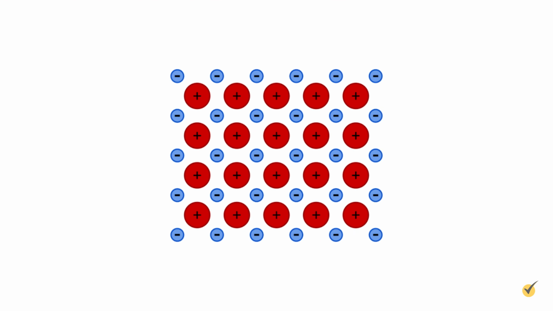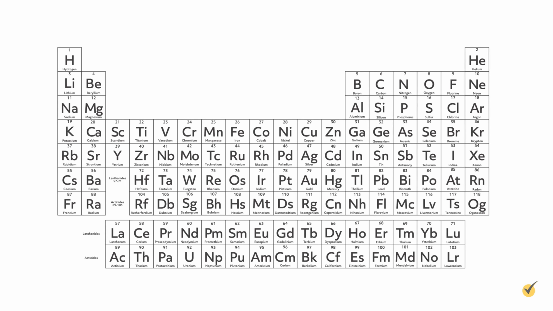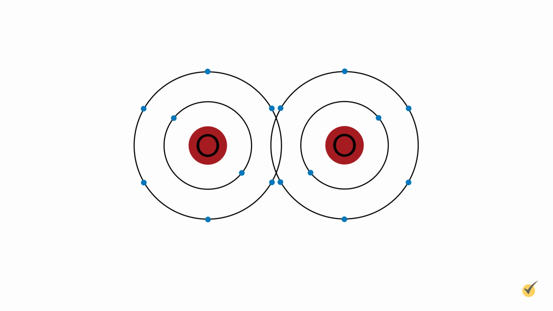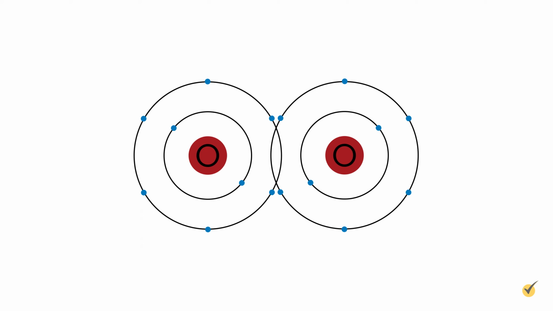In solid, crystalline form, ionic compounds are arranged such that there is an equal distribution of the charge. Since the charges are bound to atoms, they cannot move around within the structure. Covalent bonds typically occur between elements on the right side of the periodic table. These elements have the same or similar electronegativities that are relatively high, as in the oxygen molecule shown.